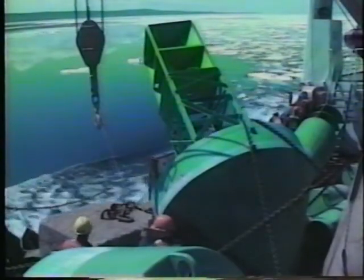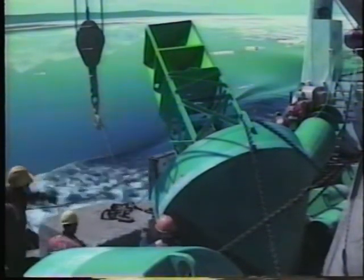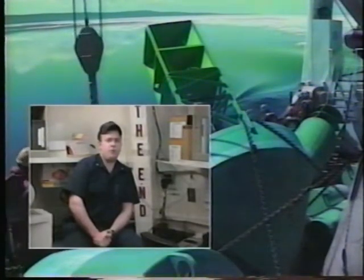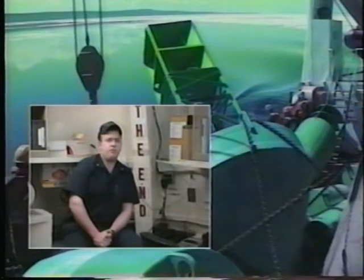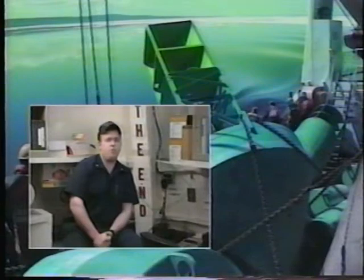Depending on the location and their purpose, the aids to navigation can vary considerably in size and shape. We have everything from small buoys that go in the rivers to big, 9 by 20 foot buoys, and it saves a lot for the Lakers and things like that coming into our port, and it just makes life a lot easier for them, and that's our mission. That just happens to be what we do, and we're all here for that.